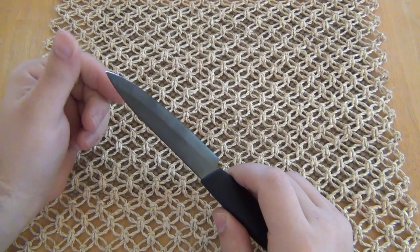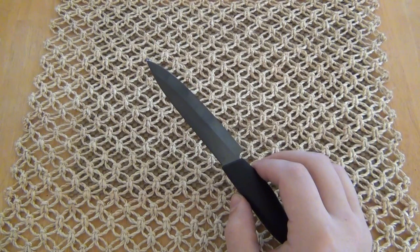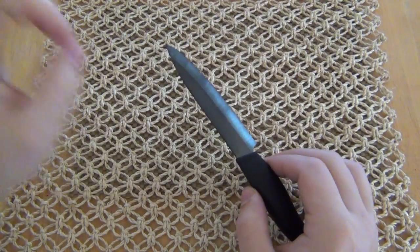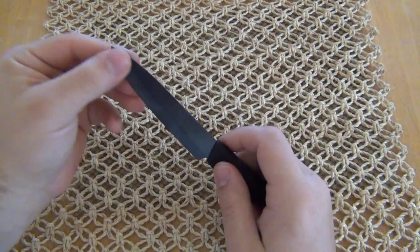Now I hate using carbide sharpeners. I cringe because it takes off so much metal on a knife. It's like the worst thing in the world. It's nails on a chalkboard for me. You can actually see little filings of metal that it's scraping off. So God, please people, don't use those ever.